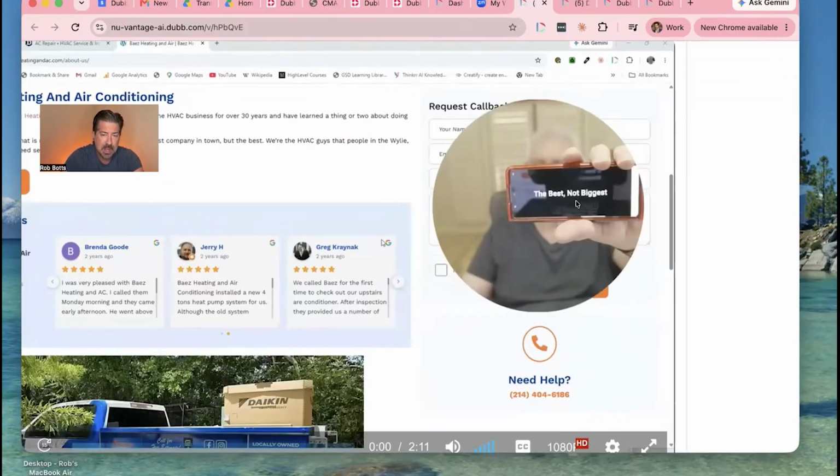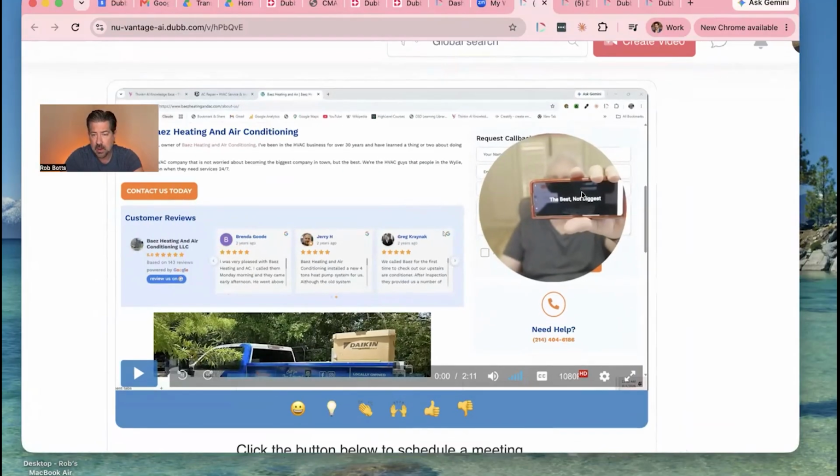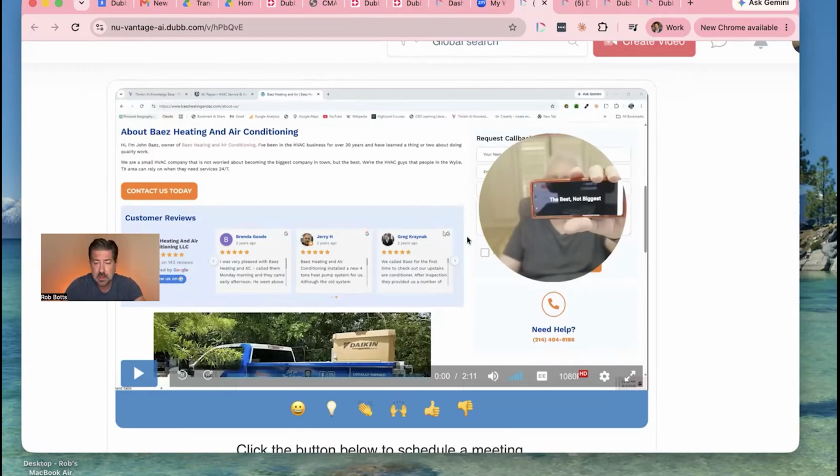It stands out. The best, not the biggest. Now, I believe we can make the text slightly bigger. I haven't played with that too much in terms of pinching or a sequence on that, but I would make it a little bit bigger or a little bit closer to camera when it first begins. A little bit tough to read, but it was a very good idea in terms of the hook, because that's their phrase for this particular heating company, Heat and Airing, is they want to be the best, not the biggest, which you mentioned in the video. So having this important hook is very, very important.